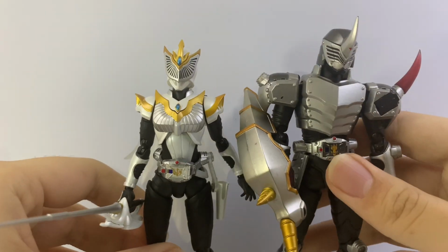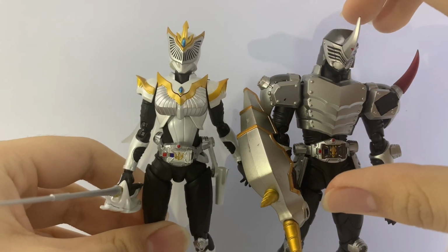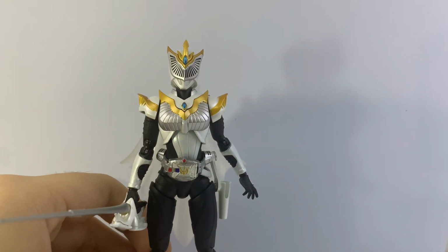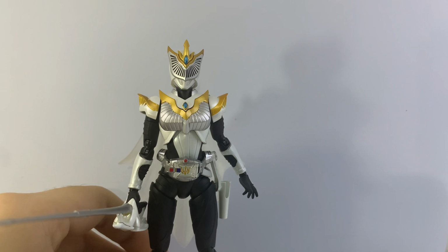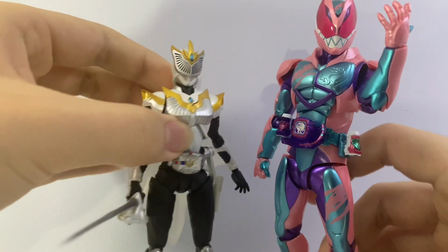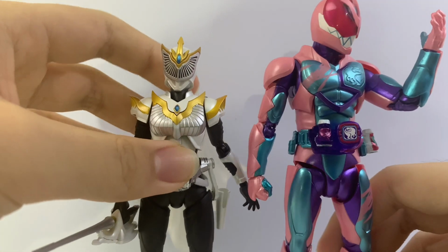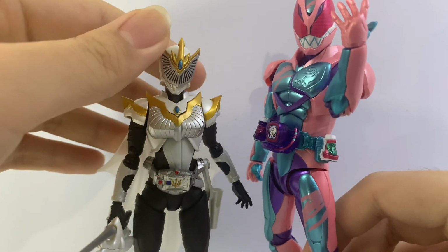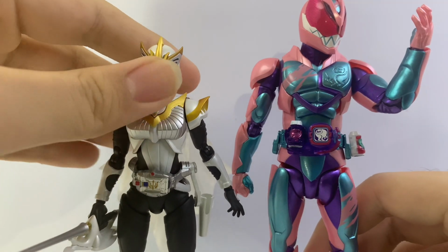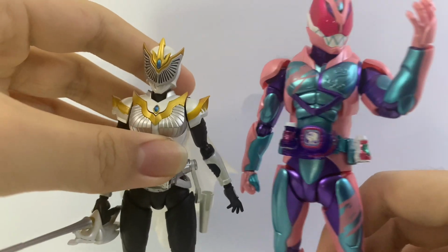Together they don't look bad, but this height difference is just ridiculous. I wish she was a little bit taller. It's not a big deal, but when you compare her to newer S.H. Figuarts, yeah, she is short. To prove my example, let's bring Revi, and Jesus Christ, they do not look like they're from the same toy line. This is what roughly 10 years of difference looks like. So yeah, maybe if she was a little bit taller, she would probably scale better.